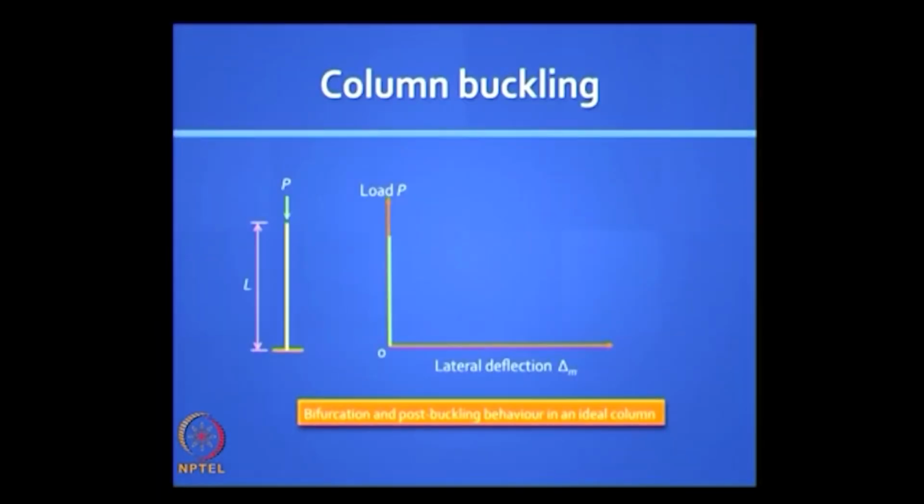Well, I assume it has buckled, because in practice it is going to buckle at some point. And then what do I do? Assume a shape and find the moment at any section and satisfy equilibrium related to the deflection. How do I relate bending moment to deflection? Curvature is M by EI, and curvature is d squared delta by dx squared. Okay, so that is what you do.